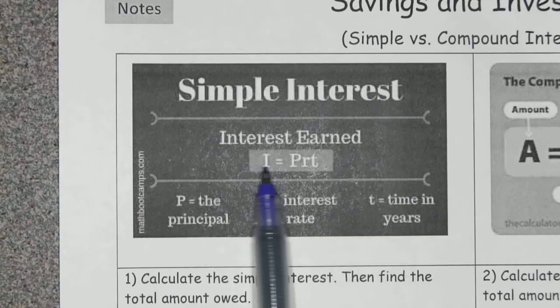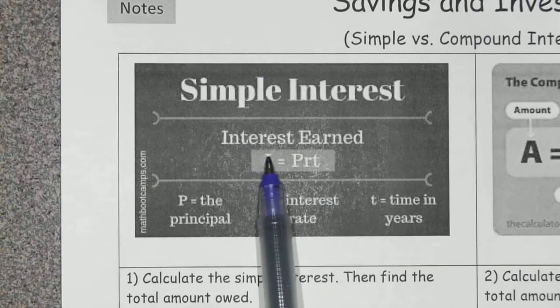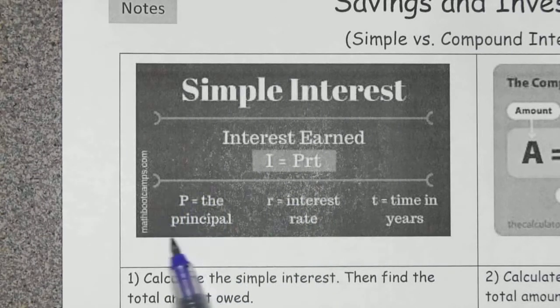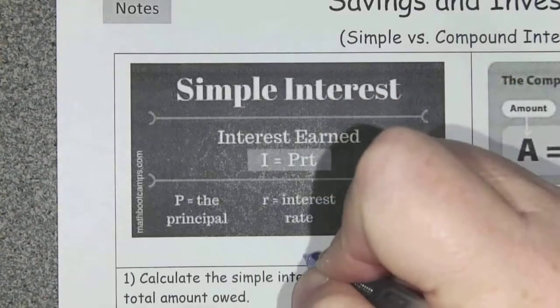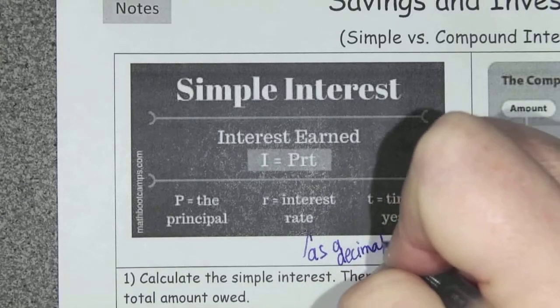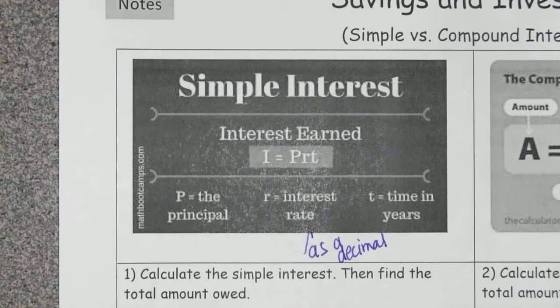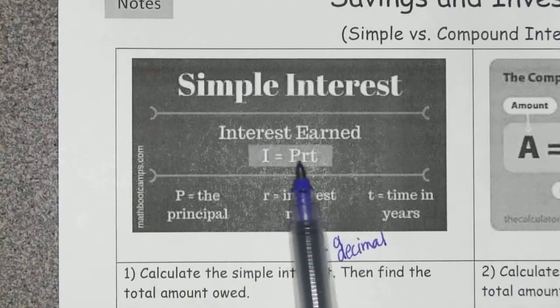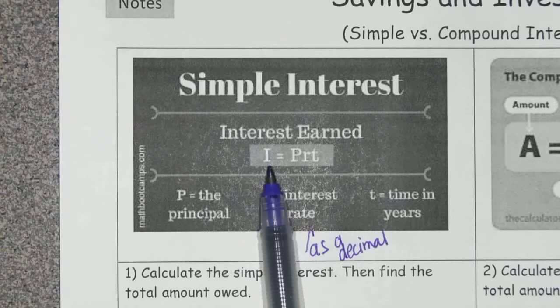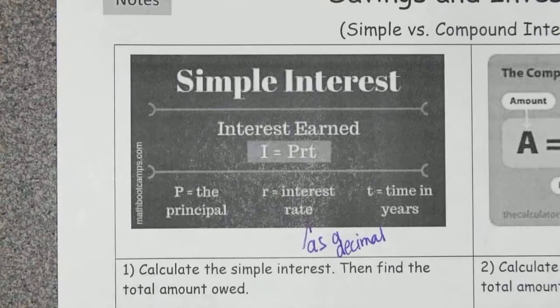This is kind of hard to see on my paper, but I think you can see it better on yours. The simple interest formula is I equals PRT, where P is the principal or the starting amount, R is the interest rate, which I'm going to put right here as a decimal number, and T is time in years. So we would just simply plug our information into that formula and get our answer for the amount of interest that we are going to get paid or would pay. It's a simple way to find interest on something.